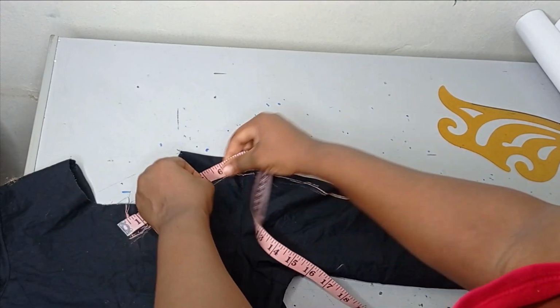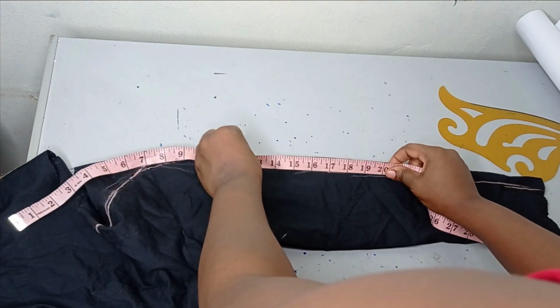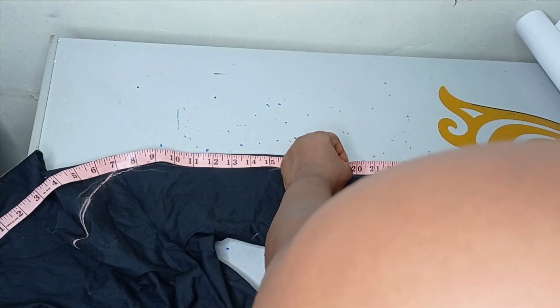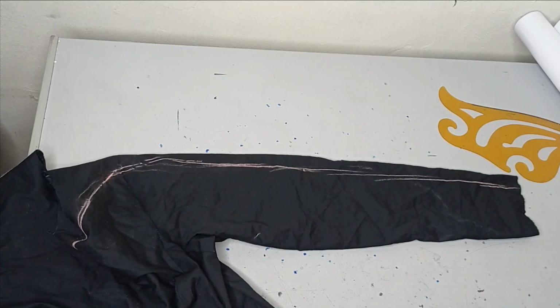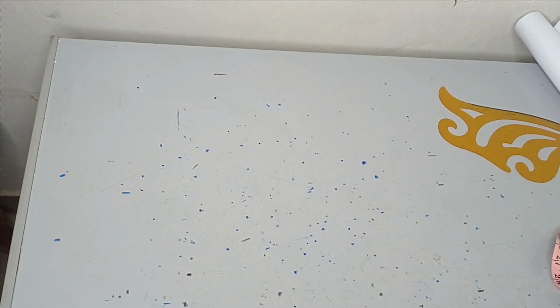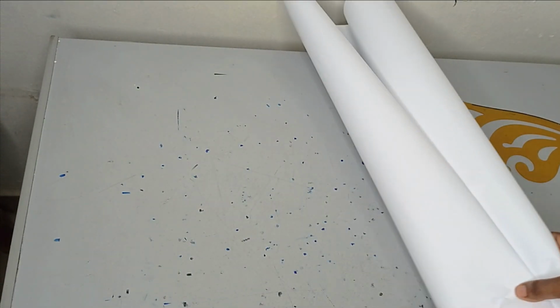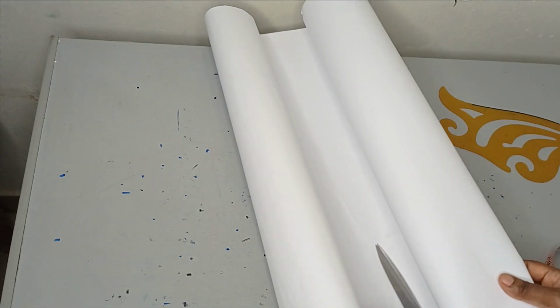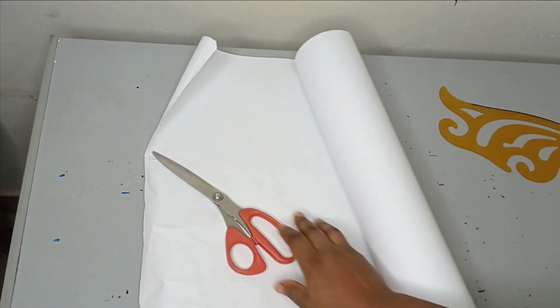After getting that point, you take your tape measure and measure that line. So from that point now, I'm measuring it. This is me getting the radius for my flounce, how big it's going to be, and I have around 29.5 inches here. I'm going to set this aside now, and then I'll take my pattern paper. You can actually draft this directly on your fabric, or you can draft it on the pattern paper, but I just want this to be feasible for us, so the white paper is more feasible because the fabric I'm using is quite multicolored.